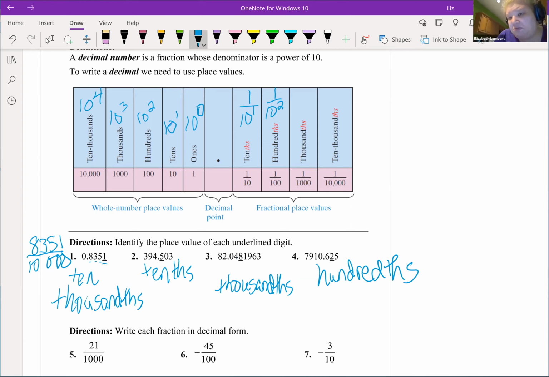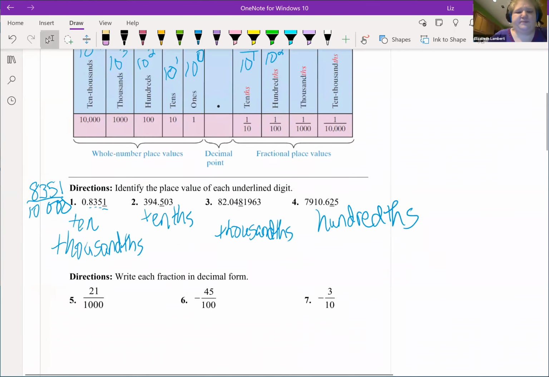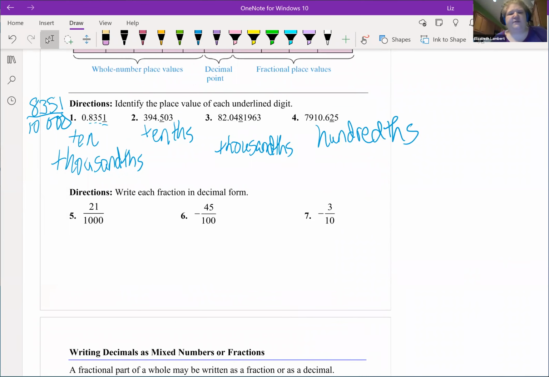So regardless of what the place is, you can represent any decimal that stops by just putting it over whatever that place value is. And the reverse is true. If this is the fraction form, then I can take the fraction and go to the decimal form. But my bottom has to be a power of 10. And I have to be careful about whether the top is bigger or smaller than the bottom. Because here there were no zeros in the number, but down here it's going to get a little weird on some of them. And they put negatives for no good reason. But that's fine. We can handle negatives.